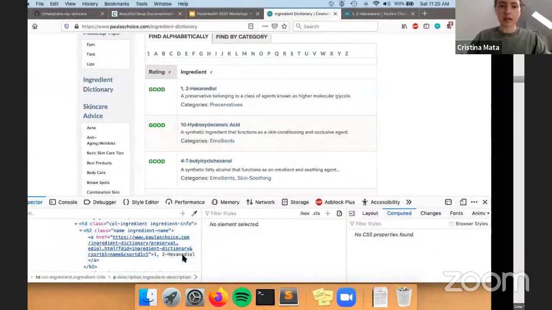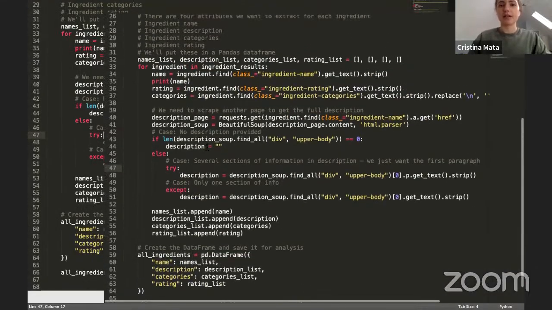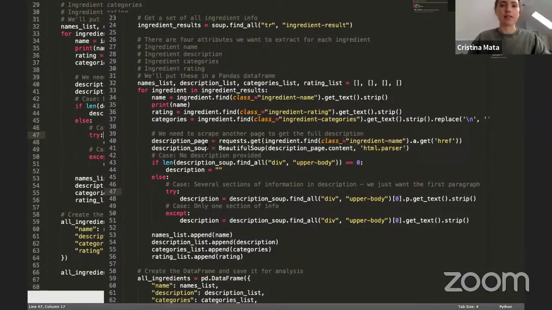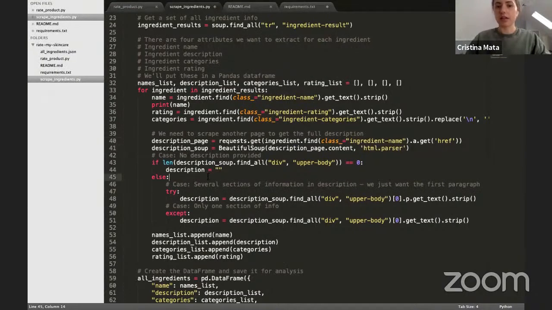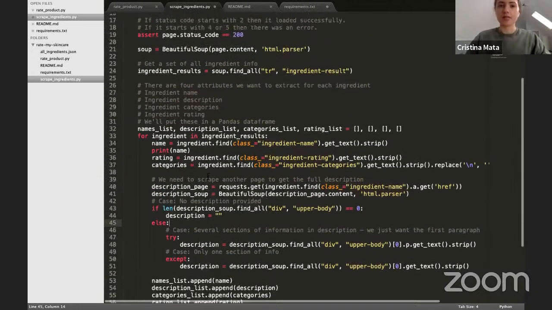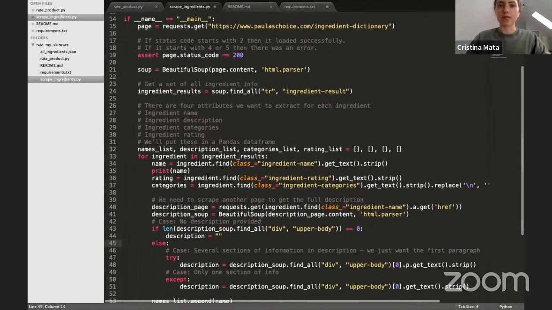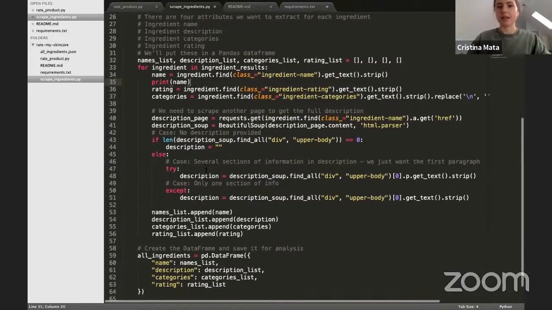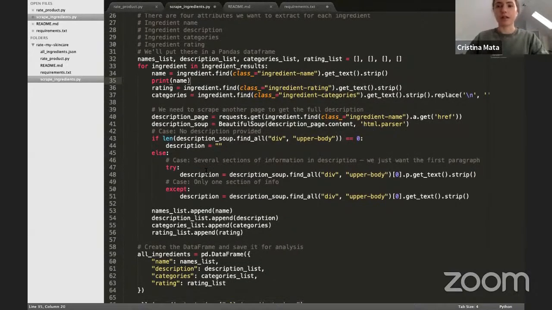So the description isn't entirely necessary for this application that I want to write. In the end, what I want to do is have a rating for every ingredient and then aggregate those ratings together. But I just want the description because it might come in handy for my application at some point in the future. So what I'm trying to do in this script overall is just download all of the information from the website and then save it. And then what I'm going to do is actually save it in a JSON so that I can then use it in a script later.